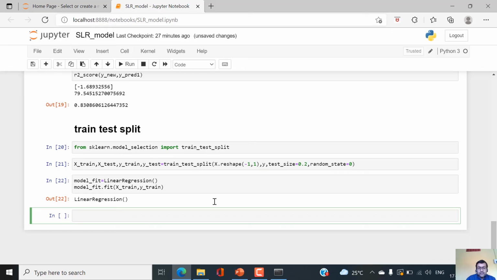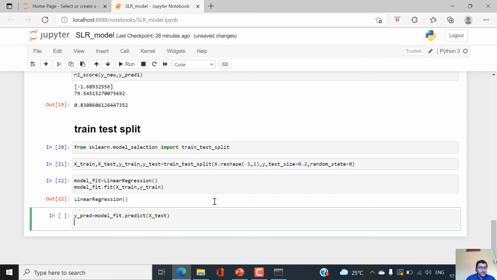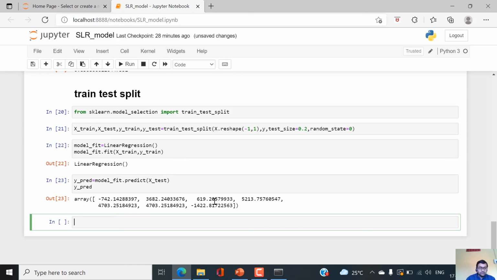Then we will predict x test to get y predict. y predict is equal to model fit dot predict, and we predict x test. Okay, then we have y predict.